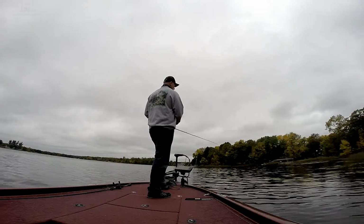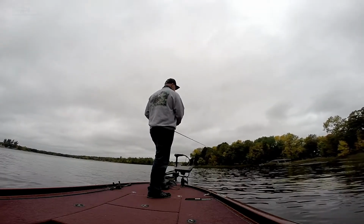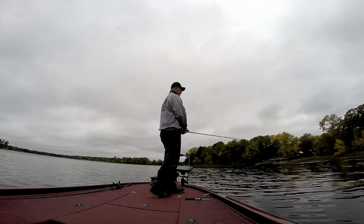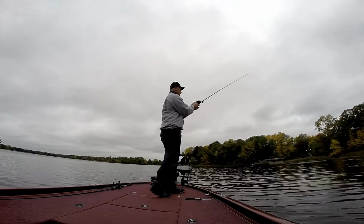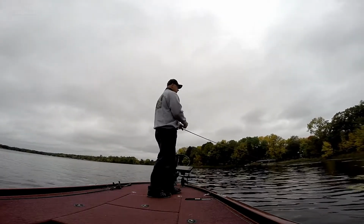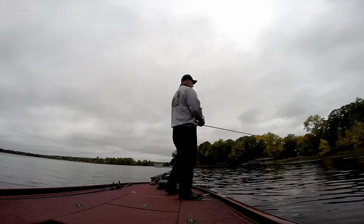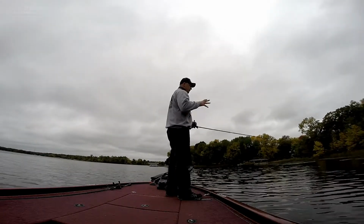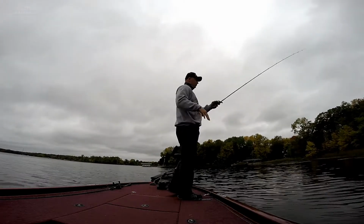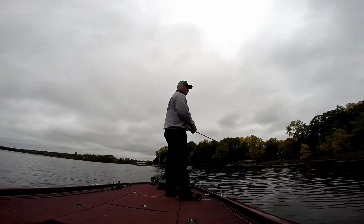When I feel a bite, you set the hook and reel them in. Try and keep them out of that submerged vegetation, because we're only about 3-4 feet here. Even though the water temperature is reading, actually, about 60 degrees. And keeping this bait high in the water column, giving it some pops to flare that skirt. And all I'm looking for here is little cubbies, little holes, little points.